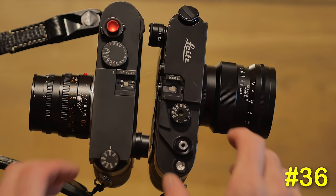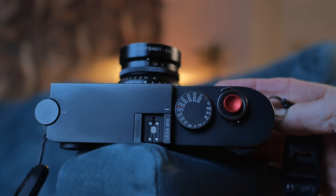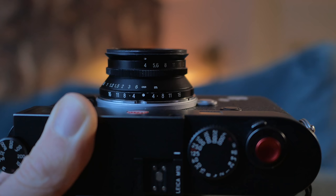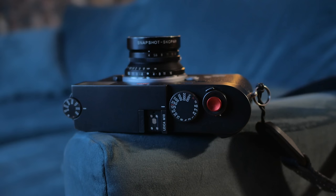Number thirty-six: if you plan to use bigger, heavier lenses on your Leica M camera, I highly recommend getting a thumbs grip or thumbs up. Various options exist — some block the hot shoe, some don't — so if you shoot flash or use wide-angle viewfinders in the accessory shoe, get one that doesn't block it. That being said, if you love small lenses like me, much of the time you don't need a thumbs grip at all — less cost, less size, and keeps the setup as minimal as possible. I bought the black M10 specifically for a super minimal setup with small lenses.